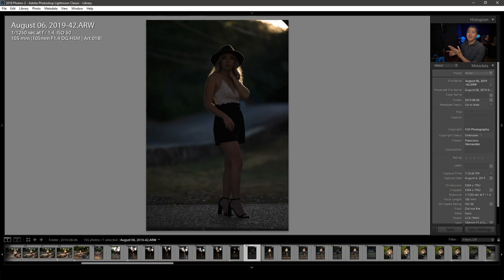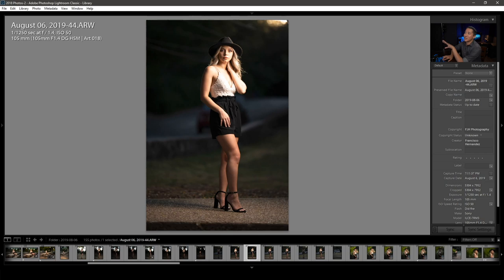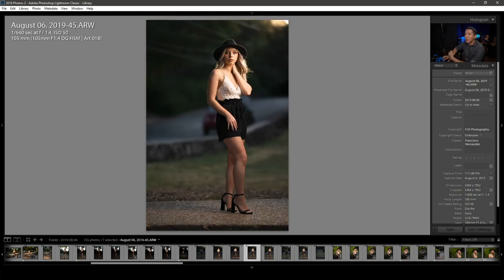One thing I didn't anticipate was a car photobombing me. I took an intentional shot without lighting to show how it looks without flash, then took one with the flash on — and you can see the car immediately behind her. I sometimes experiment during shoots, and after really liking one shot, I decided to go for more dramatic lighting by positioning it more to the side and lower. That shot was a little overexposed, so I lowered the output and also raised the ambient from 1/1250th to 1/640th of a second. I then noticed her hand was in an awkward position and asked her to close her fingers together.